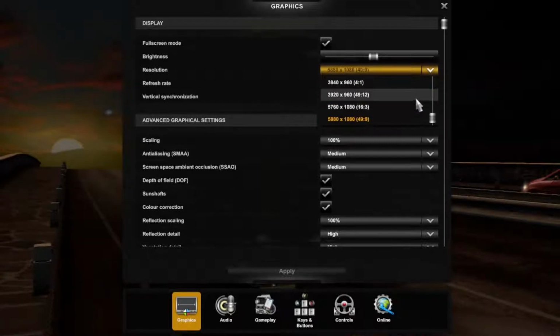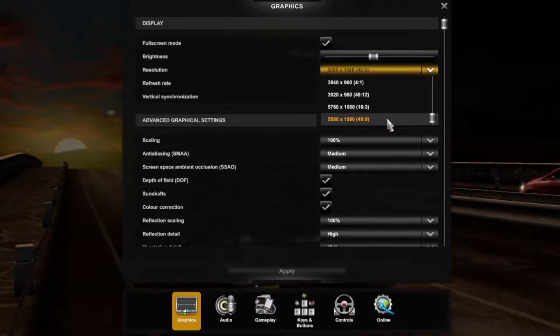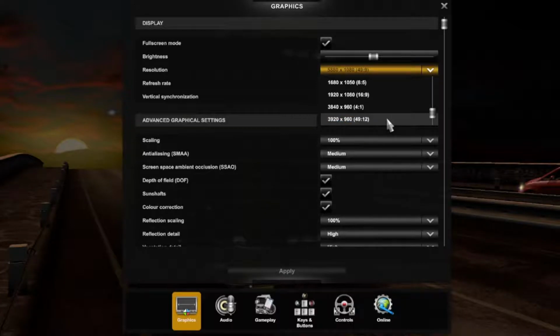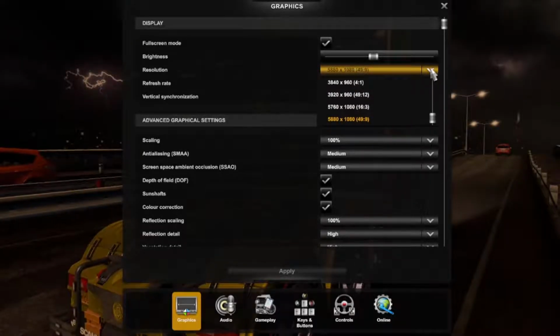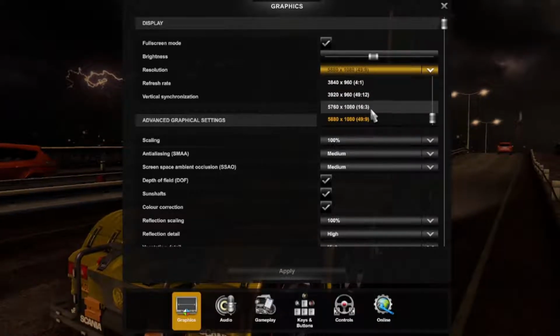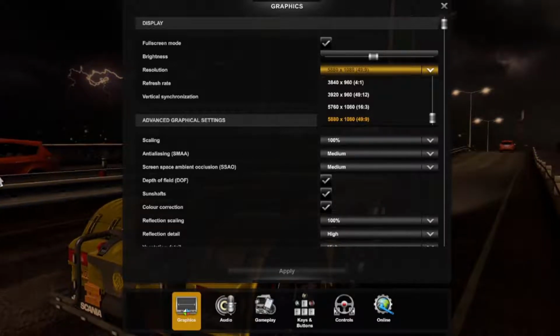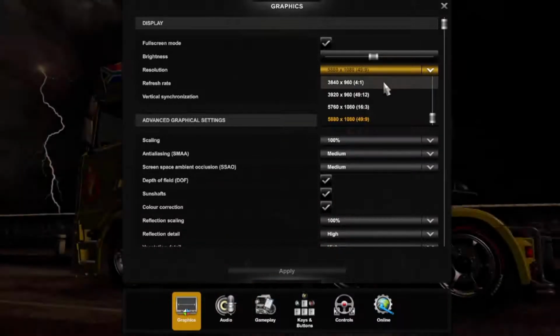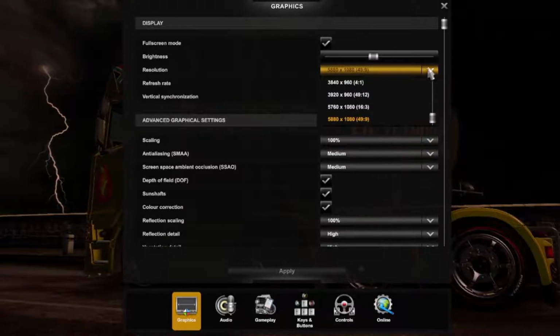You'll see that mine are very close, 5760 by 1080 and 5880 by 1080. As I showed you earlier in the Nvidia Control Panel, that bezel correction is what causes this deficit. We've got 120 pixels missing between the two, and if you recall, for the bezel I did 60 and 60 because of the two bezels, right and left. So there's your difference of 120. But I keep it at 5880. That's what the game has picked up.